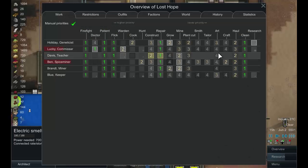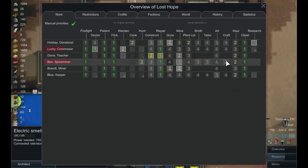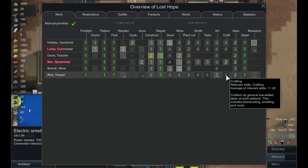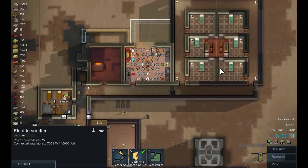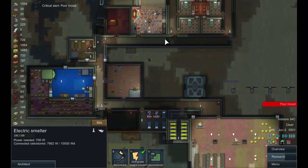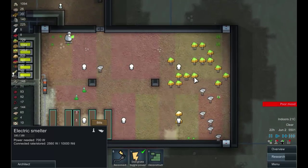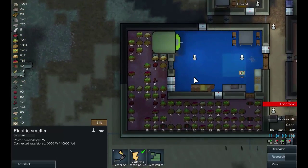Let's build setup. Who are our crafters? Ben is our crafter and we've got a lot of stuff that needs crafting. I put too much on Lucky — let's make that a three, put that to a four for now, we'll do art later. But we still need more people; we just can't really cope with the work we have at the moment. We've got a little bit of planting going on but not quite enough — our gardeners are just too busy. We have more than enough food though, so I'm not worried about that in the slightest.